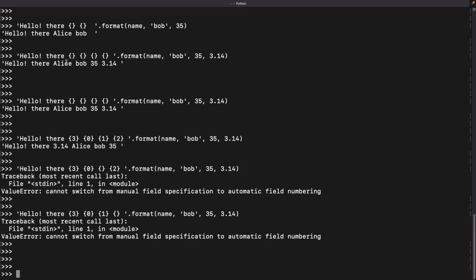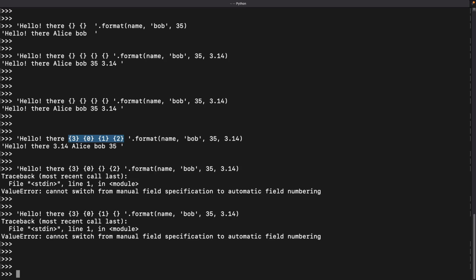If you don't specify anything, it is implicit, and it is according to the order the arguments are passed. If you specify, you can choose to fill them out of the order by specifying indexes explicitly, or in other words, position. So it is called positional formatting.